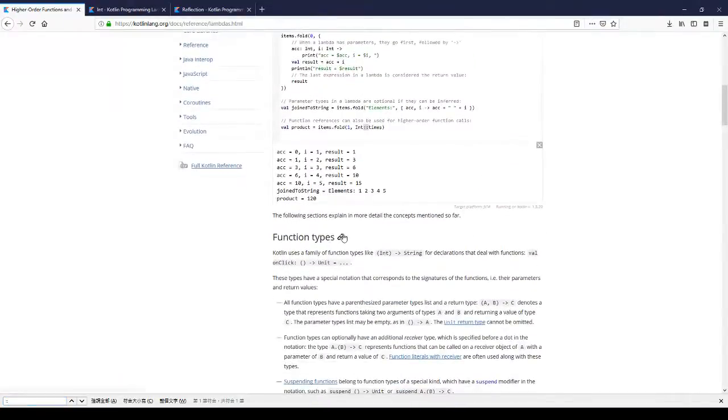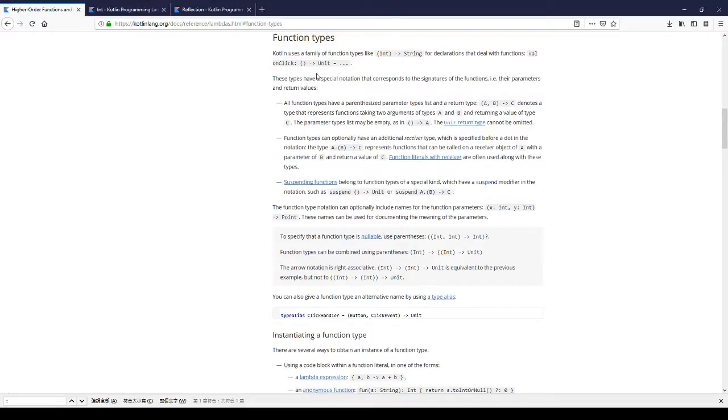So maybe not now. Kotlin uses a family of function types like, what? What is this? Did I miss anything? No.